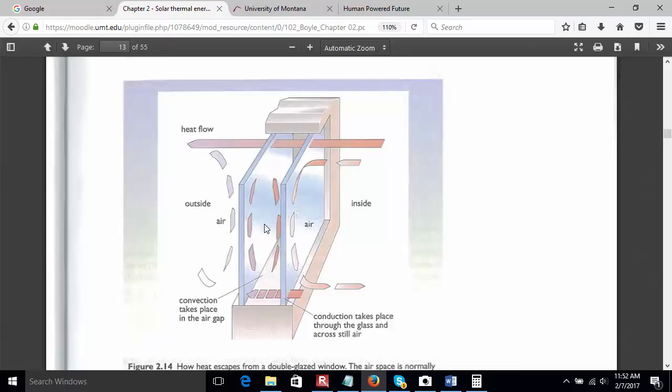Well, double panes do, but if you can remove that convection, you're going to do better. So you'll actually see some windows that are evacuated. So, because all of this mixing, and it actually gets back to that whole entropy thing. Just, it's a little natural mixing bowl. Get rid of it and your thermal losses will be less. And so there are actually evacuated double panes out there. Does that mean that they have airflow going through? They have nothing inside. Nothing inside. Vacuum. Just suck all the air out. They seal it. So you've got basically a vacuum tube in between the two. It's the same concept as light bulbs as well. It takes the entropy values out.